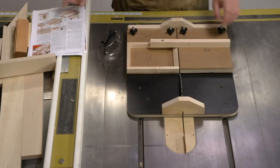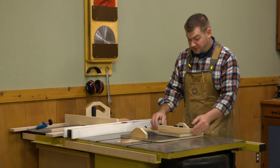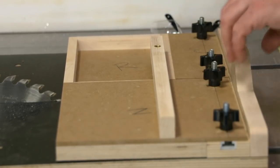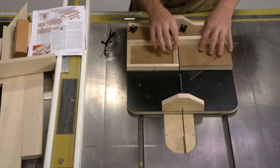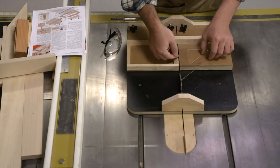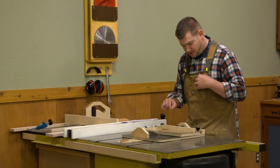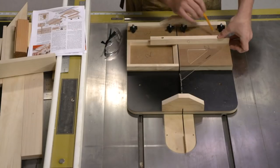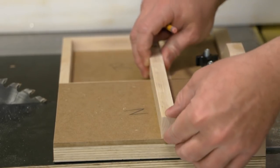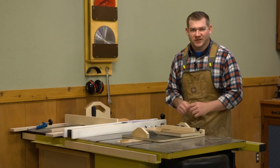Looking at the plans, the fence is positioned somewhere in the middle of the tray, but that doesn't quite make sense for how I'll use it, so I'm going to move it back so the back edge of the fence is flush with the tray. Then I'll use a drafting square to square up the fence to the kerf and mark that location. Now I have a line that's square to my blade and marks the position of the back of my fence. Let's head back to the bench, get this attached, and take a look at the stop block I glued up.